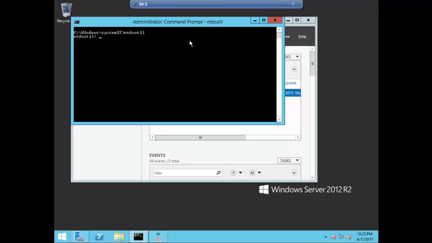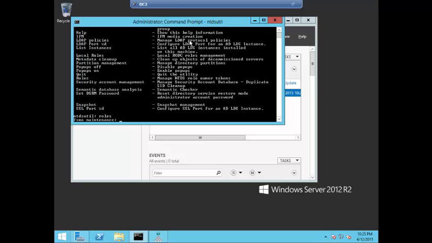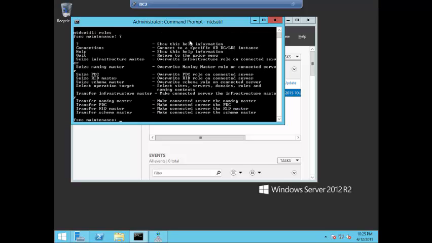So we're in. You can do question mark to get a list of all the commands that you could use for that layer. So for the initial layer of ntdsutil, we're going to run roles. Now we're in FSMO maintenance. Let's do another question mark, and as you can see, we have a different set of commands to run. So we're going to run connections first.